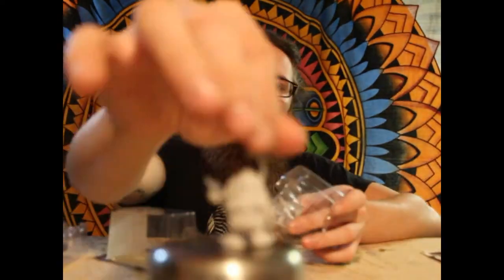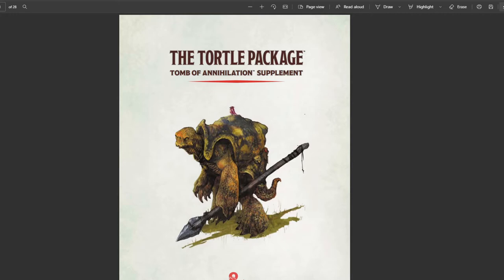All right, this week we've got Tortles from Wizkids' D&D line. Ooh, they both have some magic stuff. All right, now that I've unpackaged my Tortles, it's time for the Tortle package. Get it? It's a play on the total package.